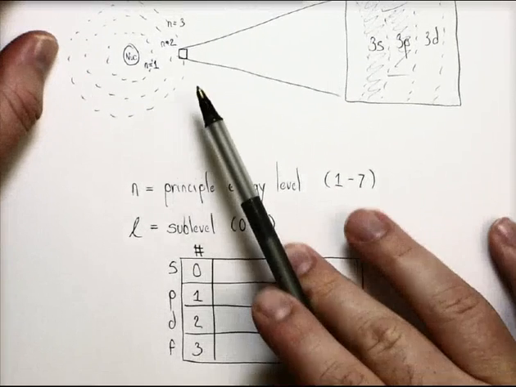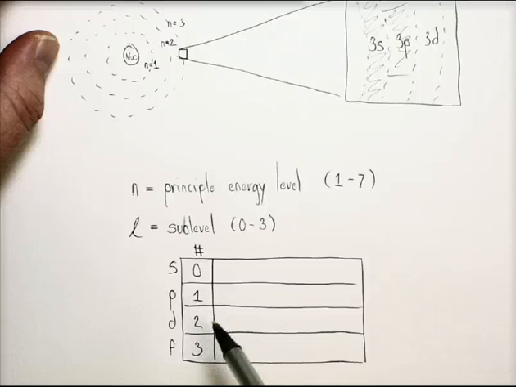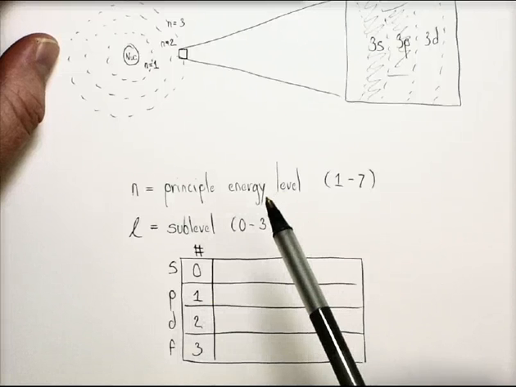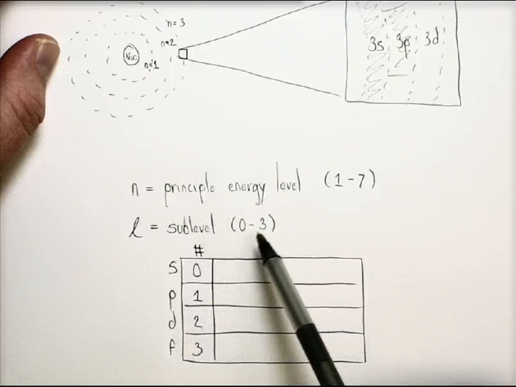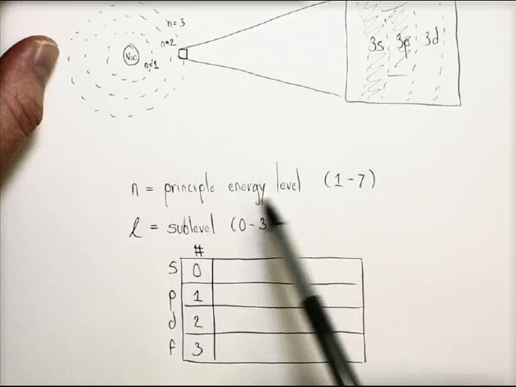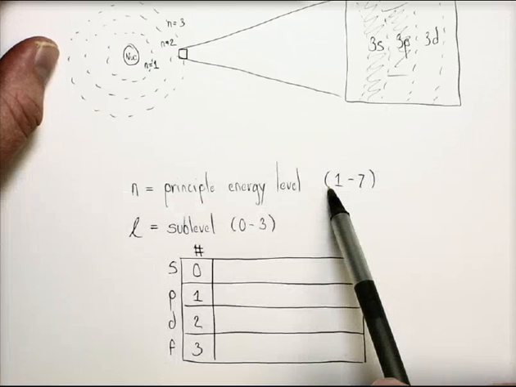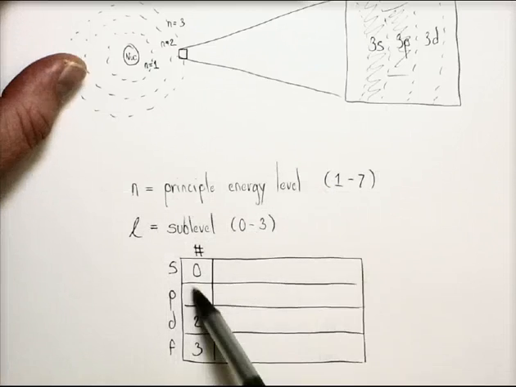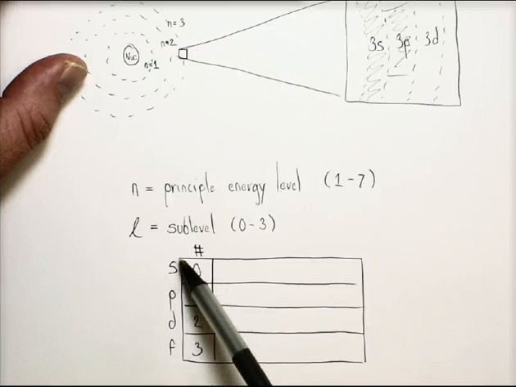Now the nice thing about this is that it can simplify a very complicated problem for us, in that not all energy levels have all the sublevels. The way it works is that a sublevel is present as long as the number for the sublevel is less than the number for the principal energy level. So for instance, for the first energy level, n equals 1, there's only one of these numbers that's less than 1. So in the first energy level, the only sublevel we have is S.